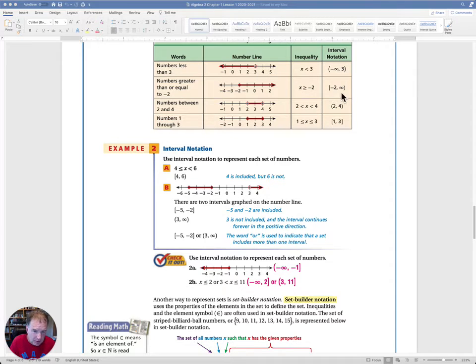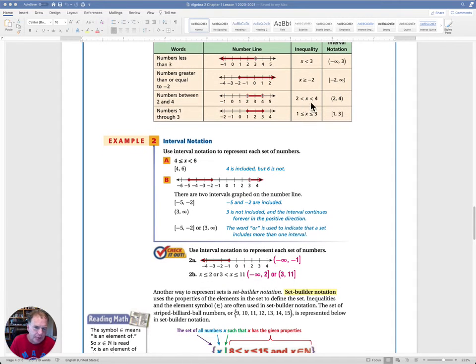That's like this one below. Notice that solid filled in dot, because x is greater than or equal to negative 2. And I'm going to include the negative 2. Notice the bracket instead of a parenthesis. But I'm going to go forever in the positive direction to infinity. And again, I can't include infinity. Infinity is forever. So no bracket over there.